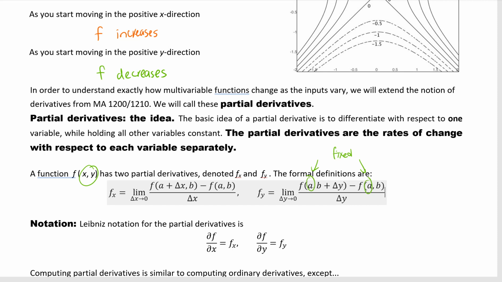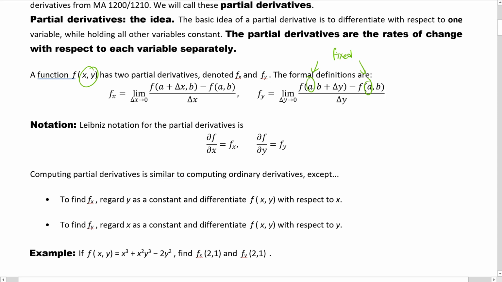Okay, notation. The notation for the partial derivatives is, so you see this symbol looks like an E, but we rotate it 100 degrees, right? And you can think about this is like the 6, we take the mirror image, and this is the partial symbol. So partial f, partial x denotes the partial derivative with respect to x. Partial f, partial y denotes the partial derivative of f with respect to y.